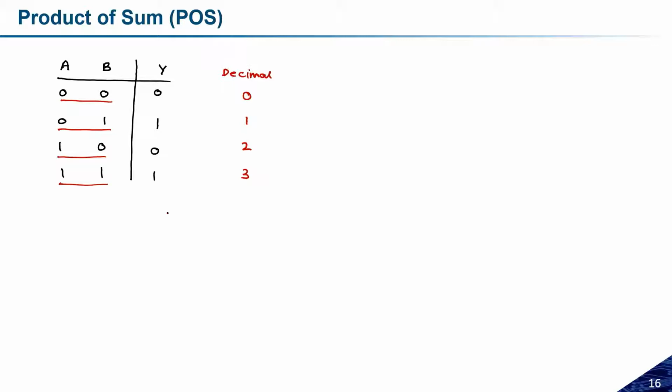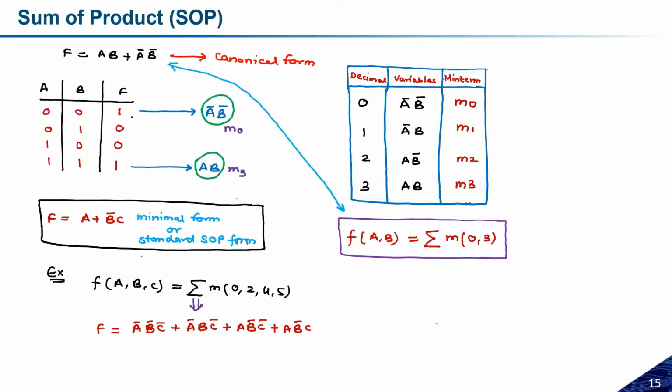Now if you go to the previous slide, the logic which was high, we were considering as the product term, and that product term was decided by the content of A and B. If A is equal to 0, I will consider it as A complement, and if B is 0, I will consider it as B complement. Because I'm talking about the SOP, I will multiply A complement into B complement. So this is how we can represent it.